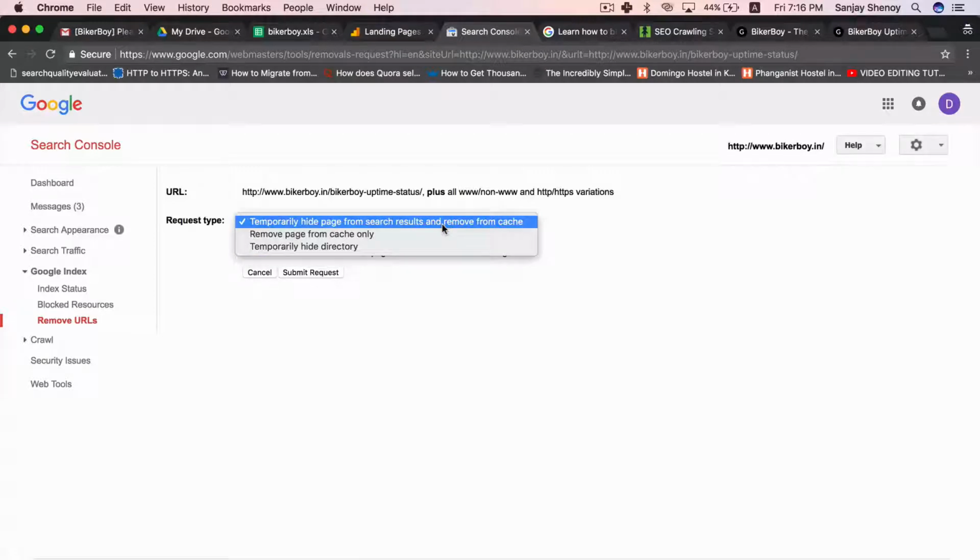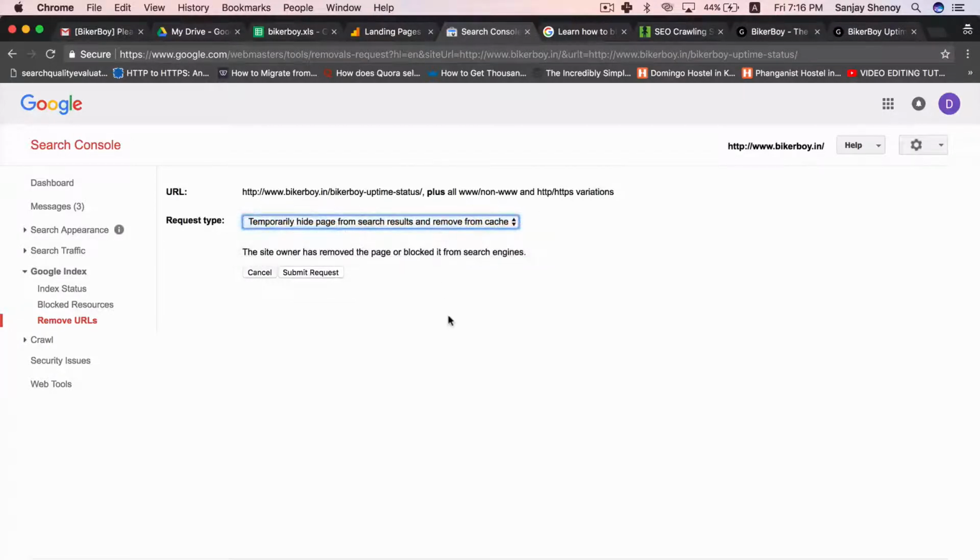Directory is not suggested unless you want to remove an entire folder, so not required. Sometimes Google caches or saves the URLs in the search results itself, so you wouldn't want that to happen either. So you click on temporarily hide from search results and remove from cache, and click on Submit Request.